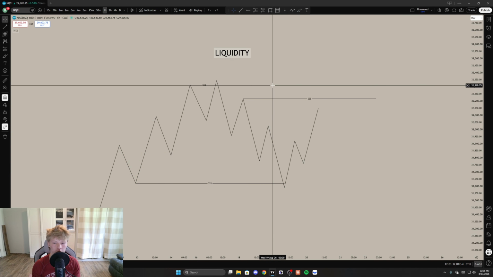When I look at the charts, I am seeing it from a perspective of orders, auctions, and massive amounts of money that are being poured in to push the market in the direction they want to see it go. It is not at random. It is completely planned by the market makers, the banks, the institutional people, big money entering the market to fill at a certain area and exit at another certain area in price. Okay? So liquidity rests above highs and below lows. It's as simple as that.